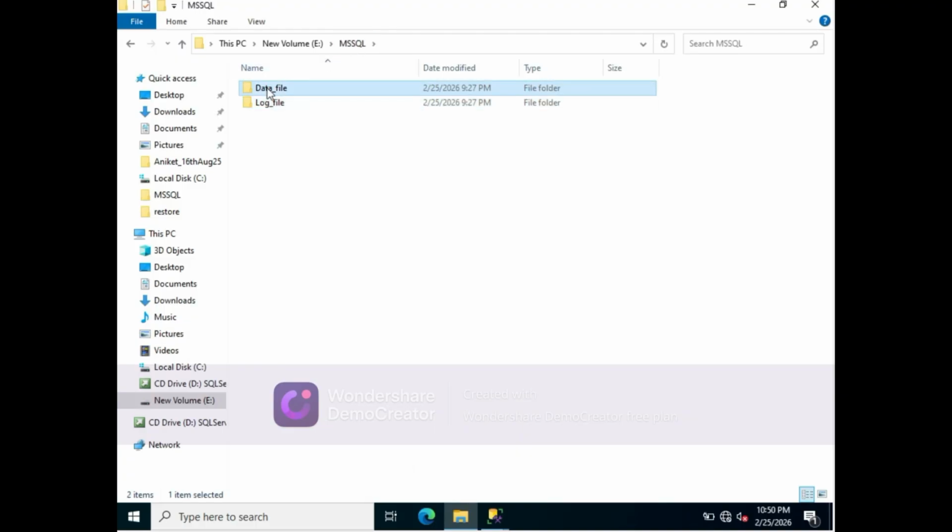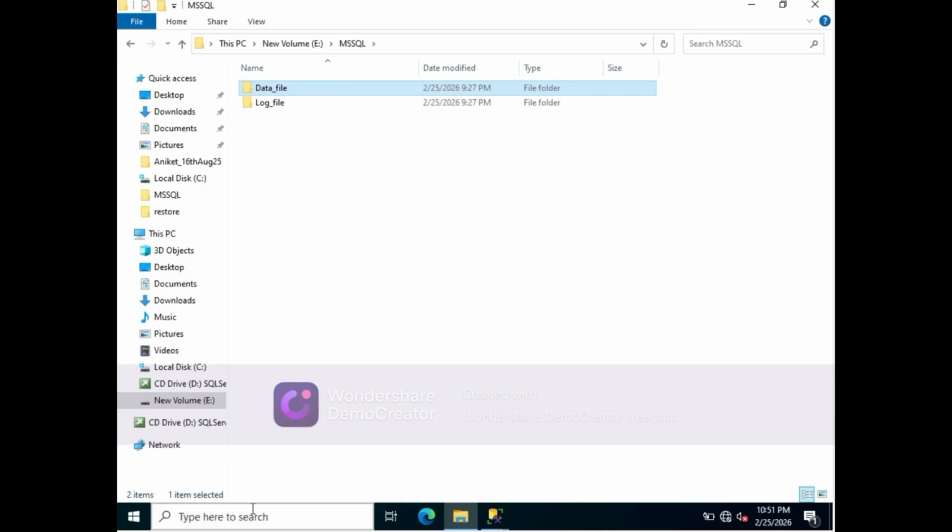We have created the folders, but our SQL Server is running under a SQL service account, so we have to give this service account read and write permissions on these folders.